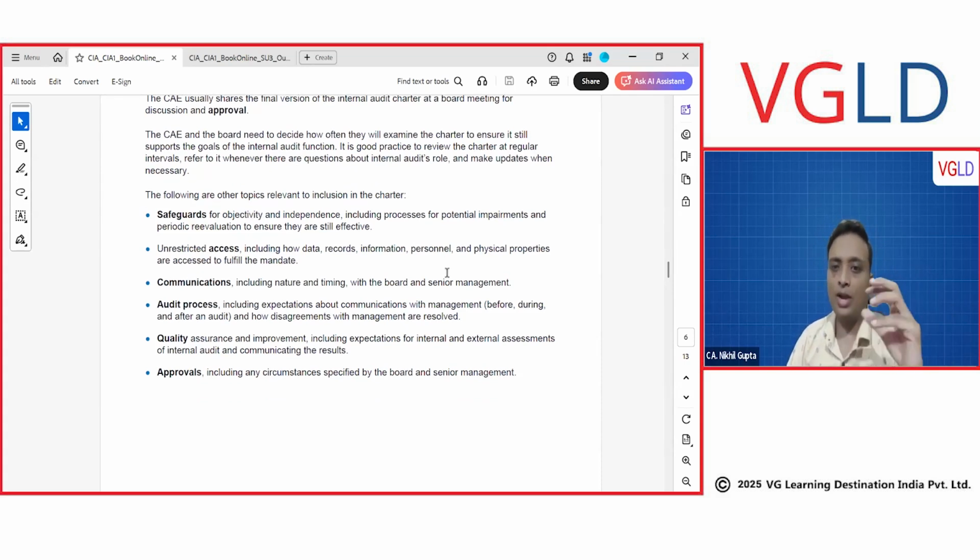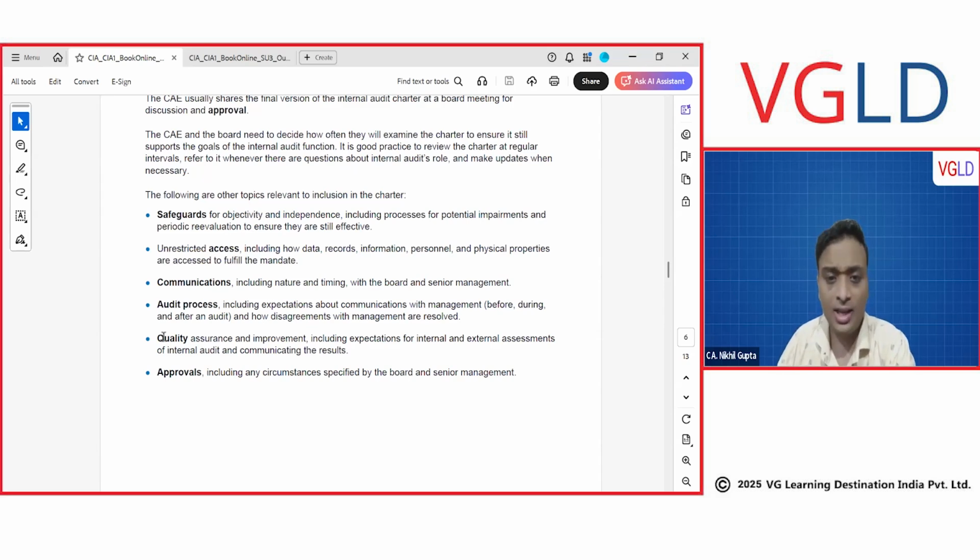Sometimes it happens that you have an opinion that your particular controls are not operating effectively. Either the design is not good, or the operation is not good, but management does not think on a similar level. So there might be a disagreement between your opinion and the management's take. So you have to set an expectation with them, and have a communication with the management to resolve these things.